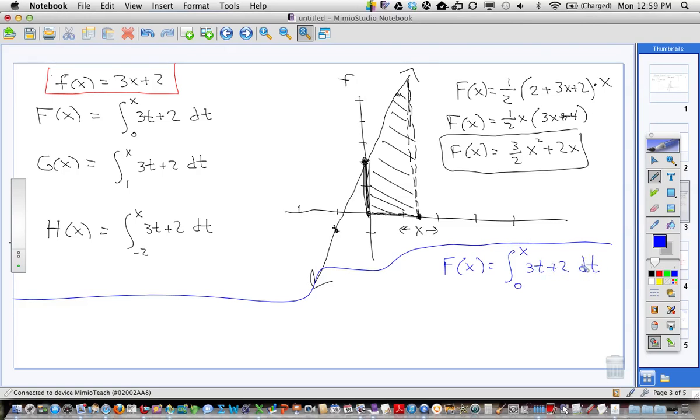Okay, so what Ryan was saying was we could, and kind of what Zach was saying to start it, is when we see this, and this is probably the number one thing you need to take away from today. The number one thing you need to take away from today is when you see this, it makes you think what? Antiderivative. That's the number one thing you take away from today. When you see this area function from some number to x, it means antiderivative of whatever little f is in here.